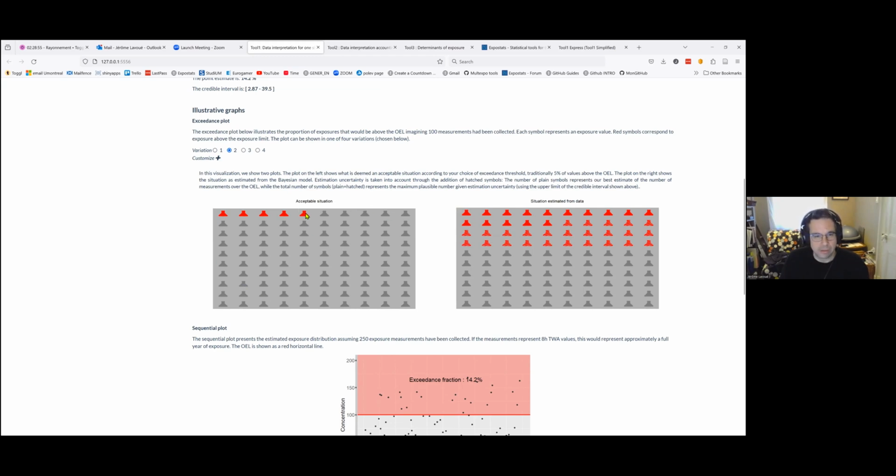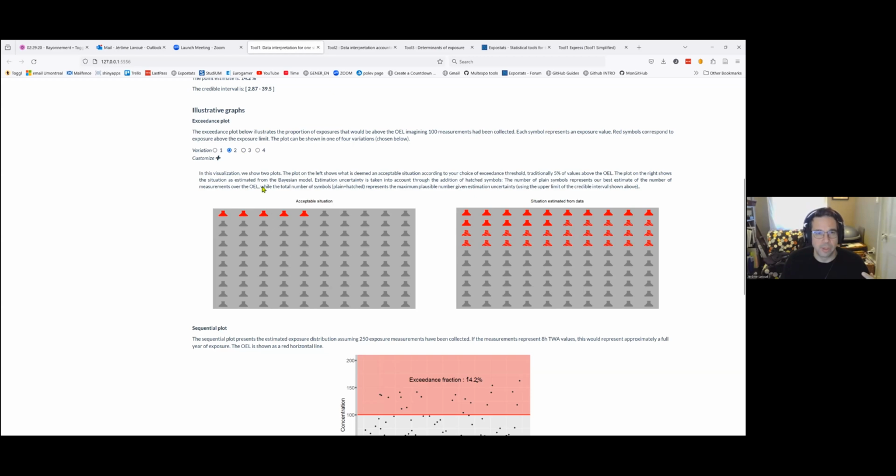We estimate like a 5 out of 100. We estimate there might be 14 out of 100, but given we only measured a couple of times, the truth might. So you see, it's an effort at communicating the notion of exceedance and uncertainty around it.